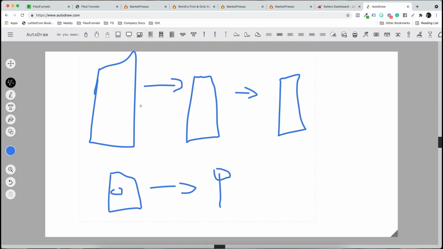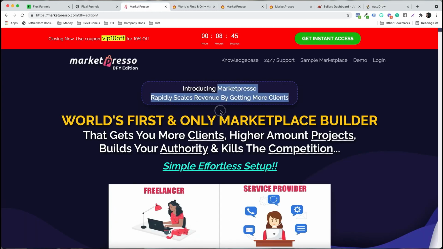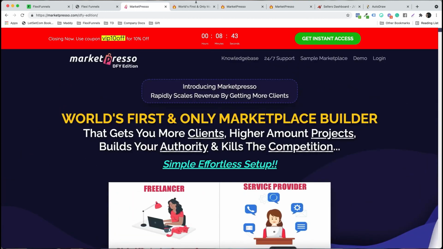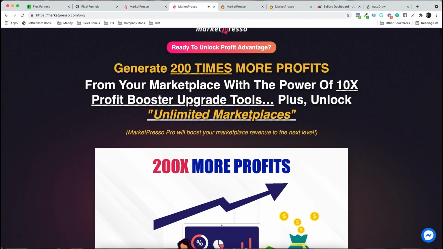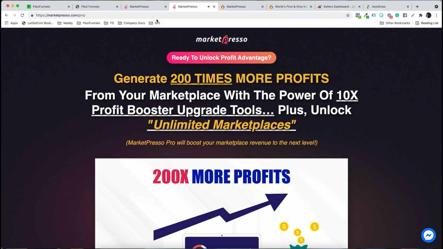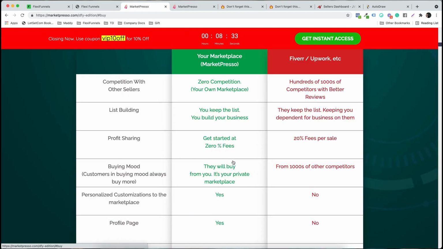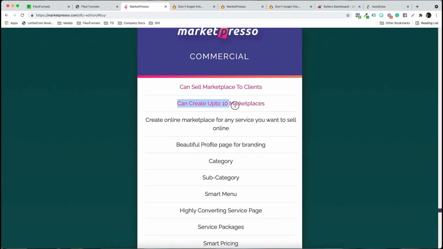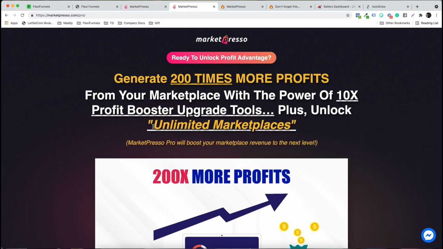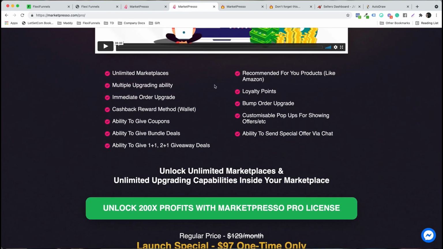And the other products that you sell on top of the first product, let's suppose after the mobile phone you are selling a tempered glass, and then you are selling a screen cover. This is called an upsell, OTO, one time offer. You can call it an OTO, one time offer. You can call it an upsell. So in our case, in Marketplace, this was the front end offer, which is a marketplace builder. Then we had the pro license, in which we unlocked more features. For example, in the front end license, we had the option for the users to create only 10 marketplaces. In the upsell, we had given the option to unlock unlimited marketplaces plus more features.